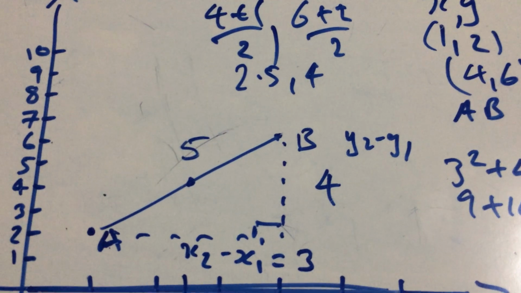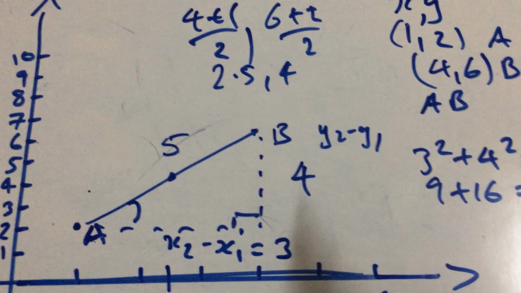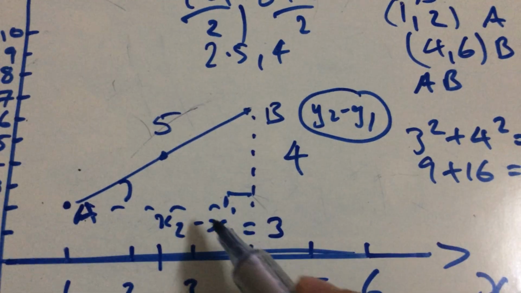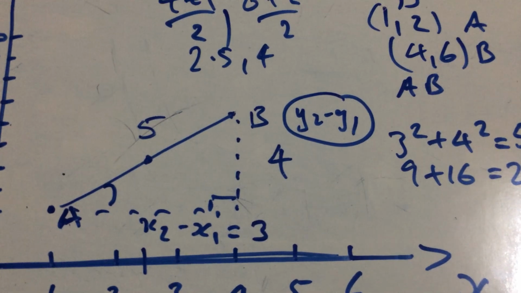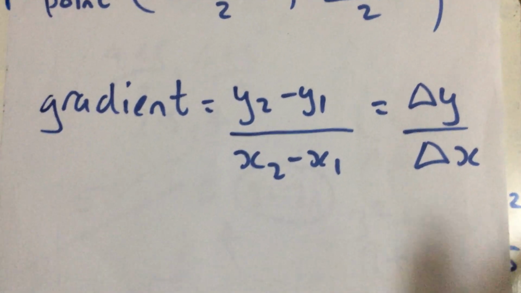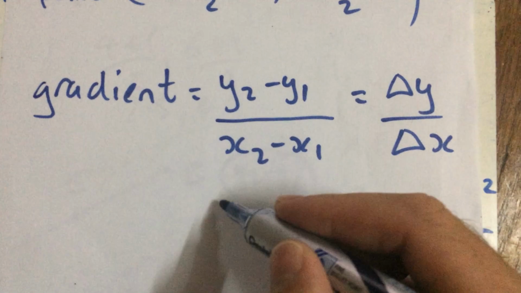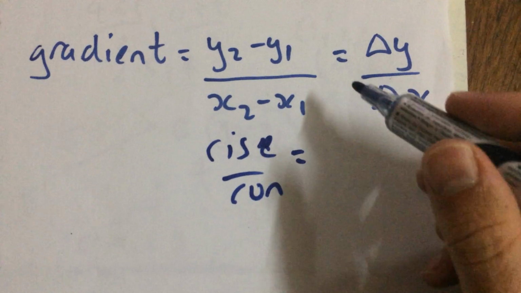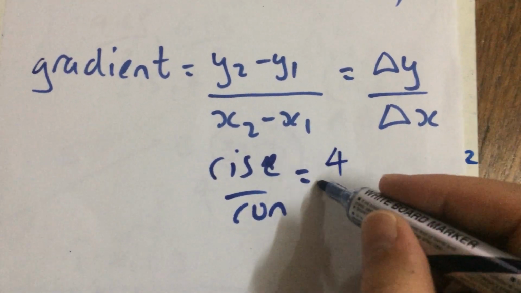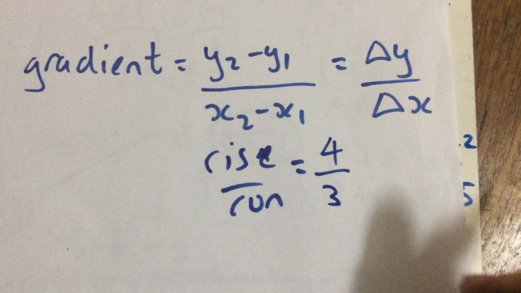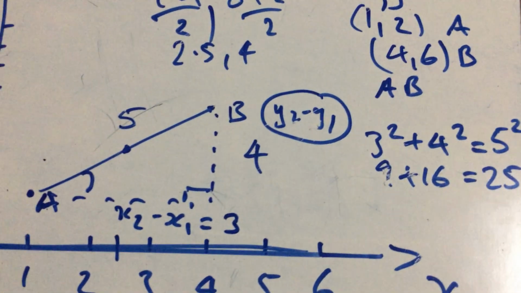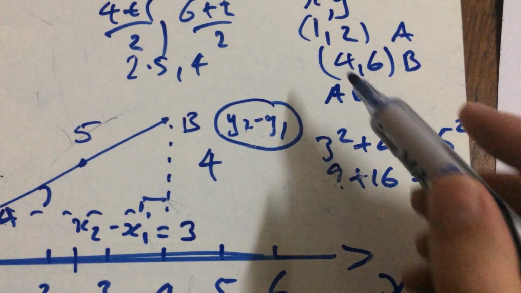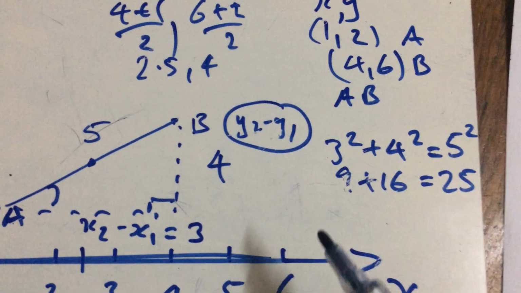Next idea we might want to know is what's the gradient of that, so what's the slope of that? And again, we're going to use things we've calculated already. It's going to be the change in y over the change in x. If we look at this formula sheet here, that's delta y over delta x. That's what some people like to call the rise over the run. So we had 6 minus 2, which is 4, over 4 minus 1, which is 3. So its gradient is 1 1/3, going up by 1 1/3. It was, as I said, 4 over 3.